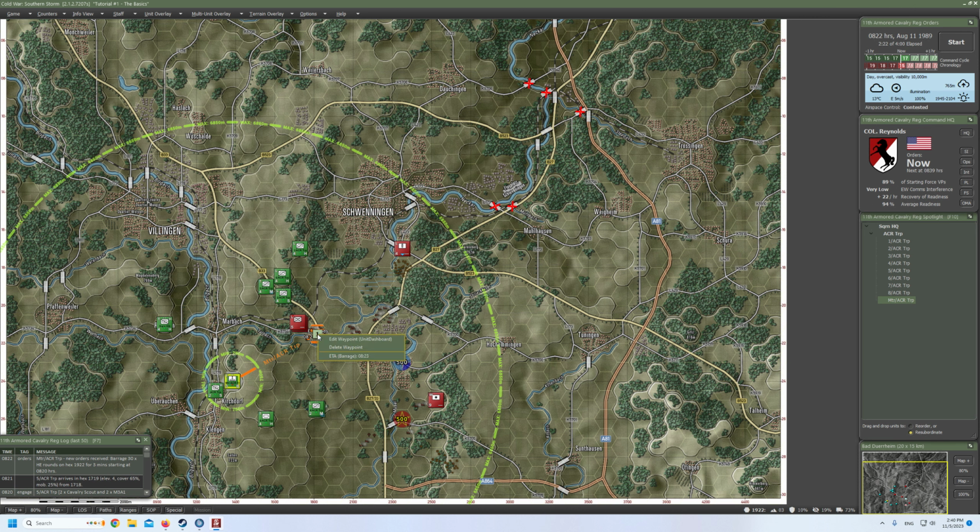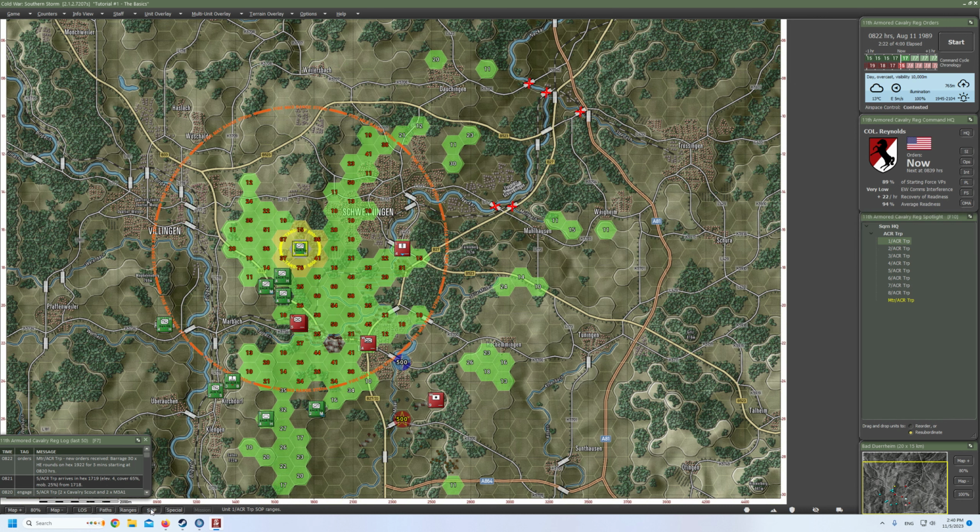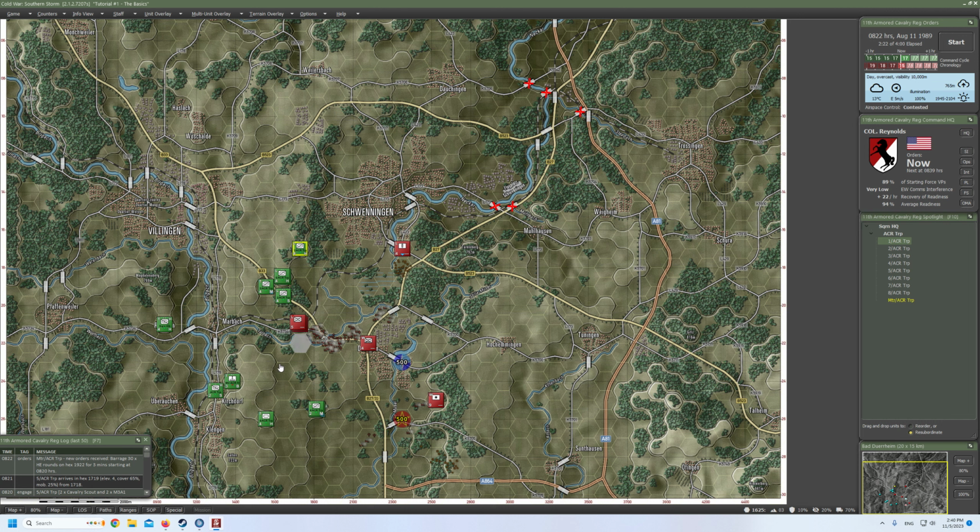Well, I could, but I don't know why that order is here, since we are out of ammunition. But that's okay. One more check on the line of sight. Okay, we can still see them. SOP. We don't have too much actual firing range at them.